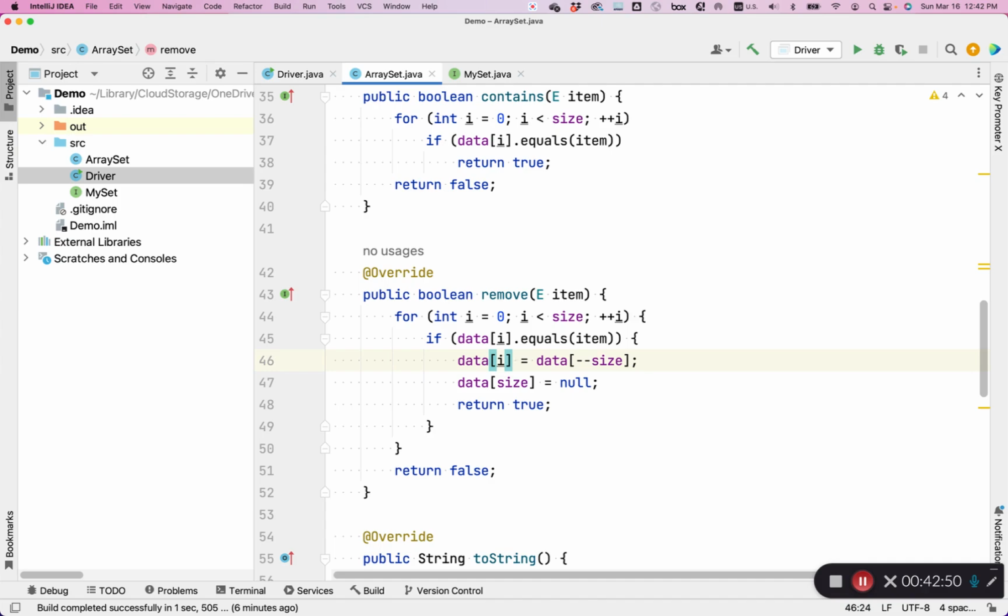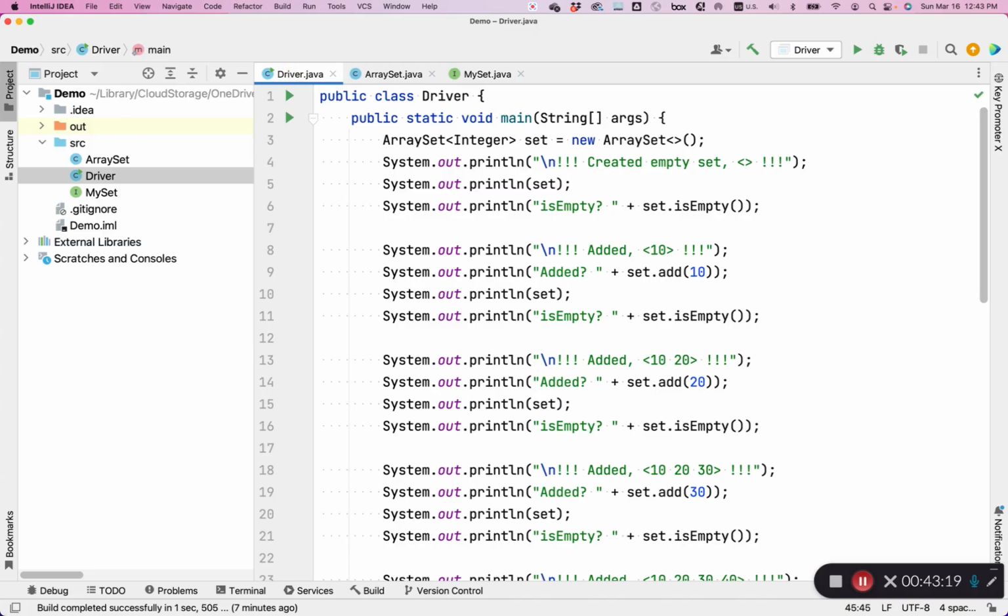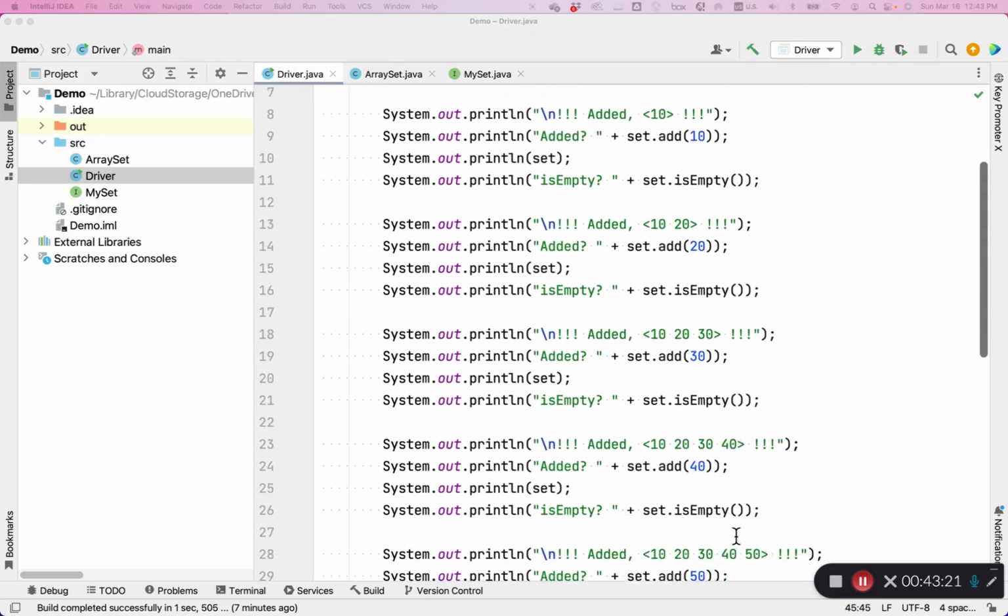Okay, if you're struggling with this implementation, you can take a pen and paper and see what are the steps that you need to take to override the ith element with the last element, to move the last element and override the ith element. And you need to set the previous last element to null. You need to decrement size as well. All right, now let's add the code that would test the remove functionality.